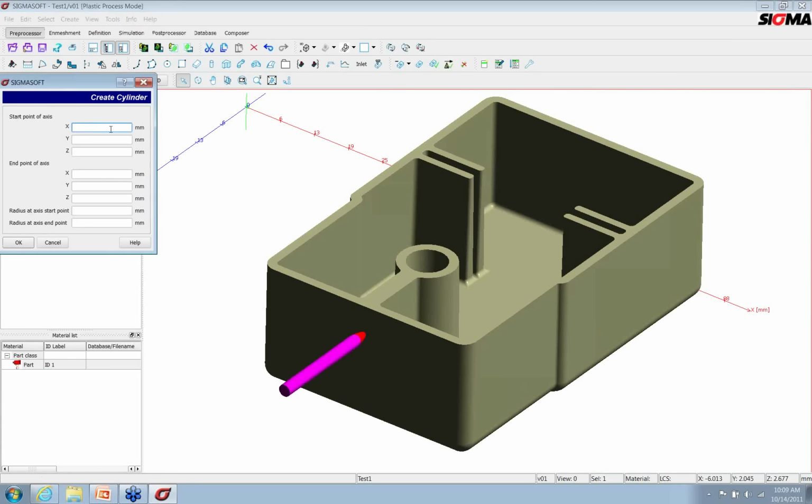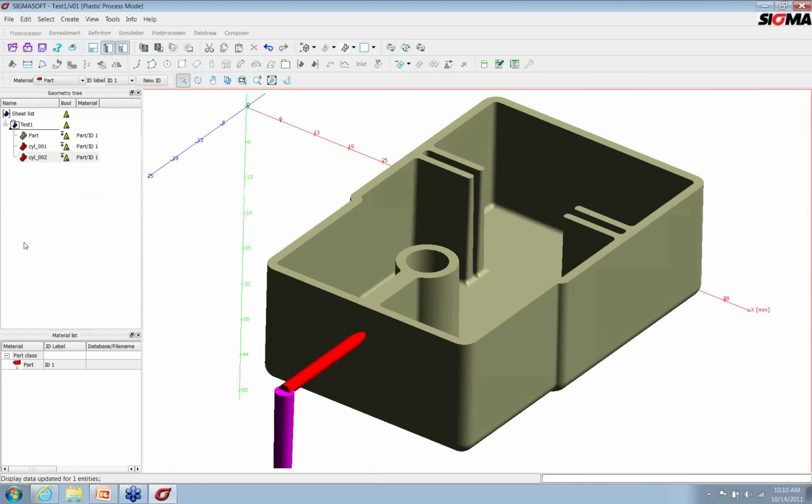Then I'm going to go ahead and do this one more time for our sprue. So go ahead here again, and let's just say keep it at 65 and 15. And then now, of course, we're at 80. And here we'll do 65 again. And now, of course, in the Y, what I want to do is go in the negative Y direction. So I'm going to go ahead and put in, say, negative 40. And then we'll keep this at 80. And then we'll go ahead and taper this sprue like such.